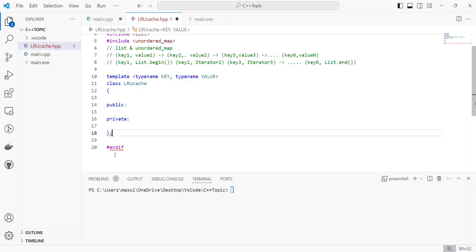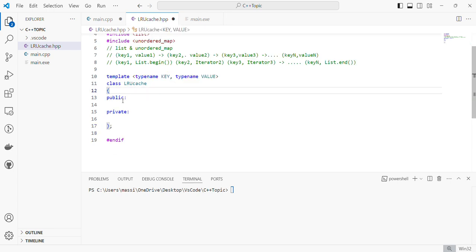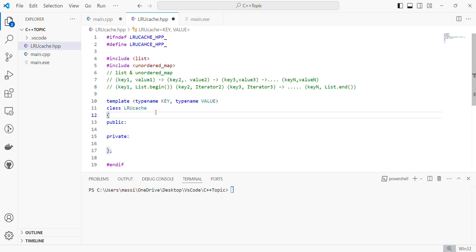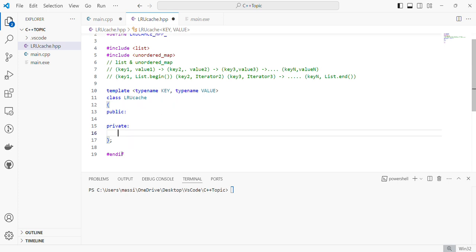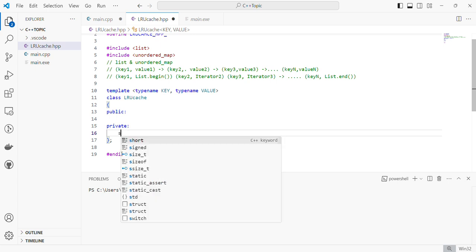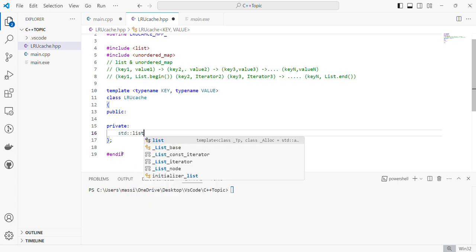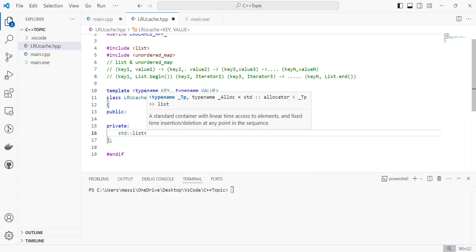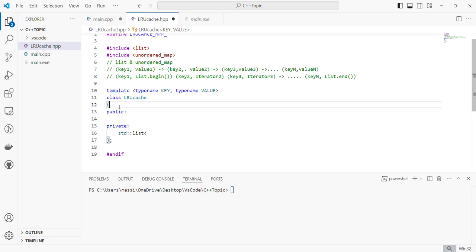So I'm going to have a class, LRUCache, that will hold my map and a list. I'm going to have a std::list, and the list will contain a key and value, so I'm going to have a pair.